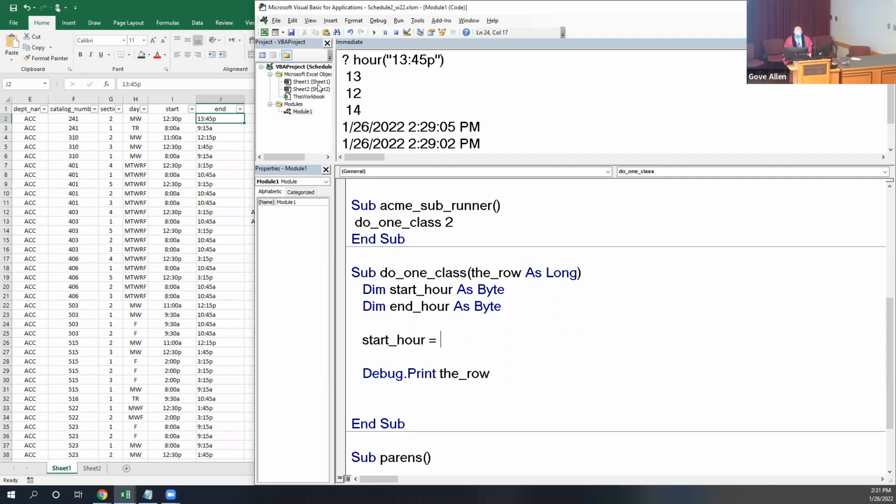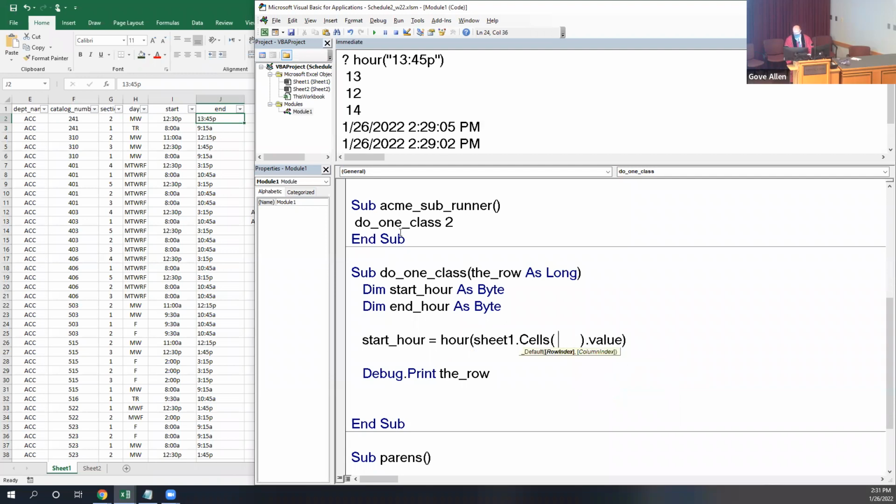Both its code name and the sheet name is Sheet1. I'm just going to refer to it by that. So I'm going to need to know the hour of something. So that's going to be looking at Sheet1, and we're going to look for Cells. We'll have to tell it something inside of this to tell it which cell we're talking about, and we want the value of that.